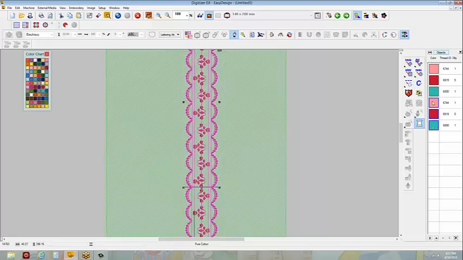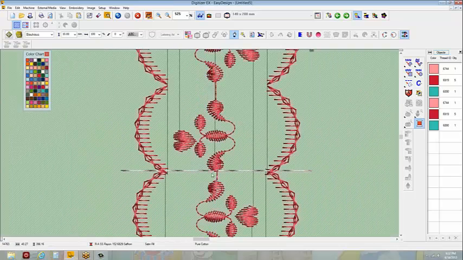So if the blue line and the pink line don't line up, you're in trouble. You need to adjust it so that they do. Okay? Does that make sense now? Yes. So it's just a little added cushion to make sure that it lines up.